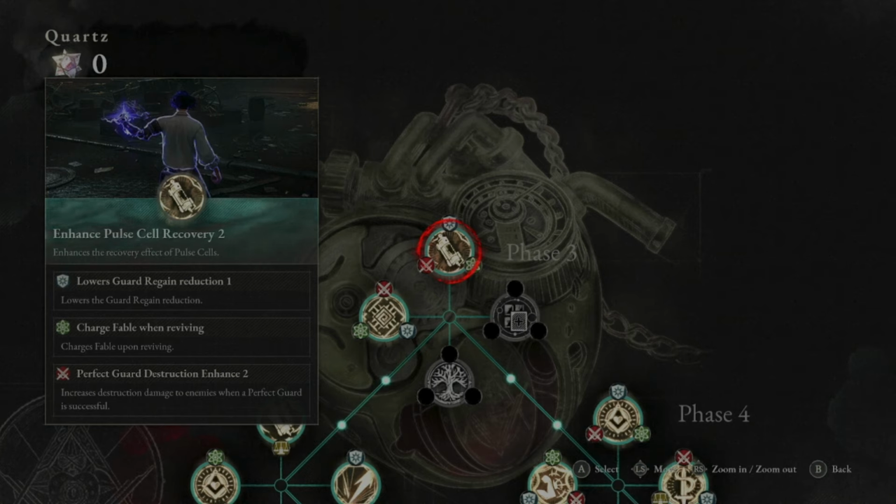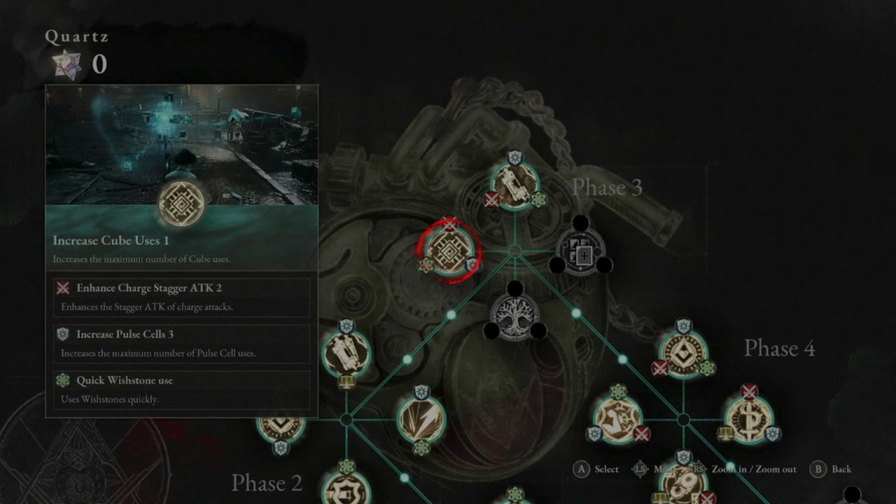Put on something else that's going along with the ones I'm showing you. Then we have perfect guard destruction, so we increase the destruction damage to enemies when we do a perfect guard. So on the harder enemies that we do actually have to sit there and block their attacks, and some of the bosses, this comes in really good when we hit them after getting the block.